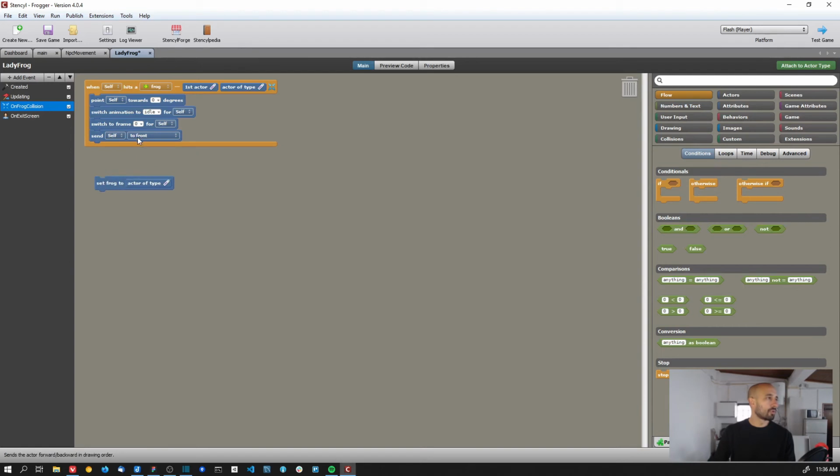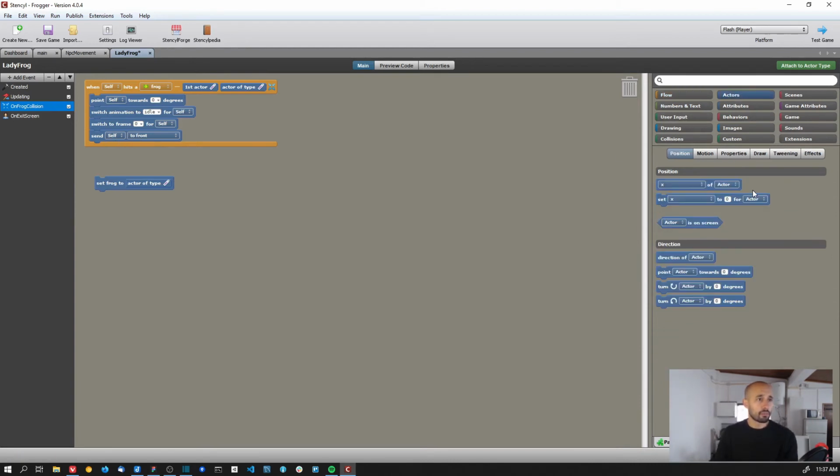I send the lady frog to the front, and this is in terms of the layers, because when we are creating actors, the actors are positioned on layers. If we create the lady frog after the frog, that's not a problem, because the lady frog will for sure be on top of the frog in terms of layers. But since we can create the lady frog and the player dies afterwards, when the player resets and we create a new player, the player will then be on top of the lady frog. So when it carries her, the lady frog will be on the bottom. So we need to make sure to bring the lady frog to the top layer, so it's always on top of the frog. And that's what this block does.